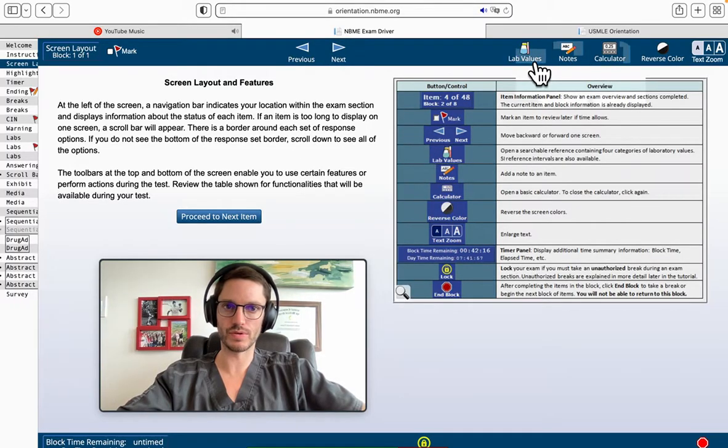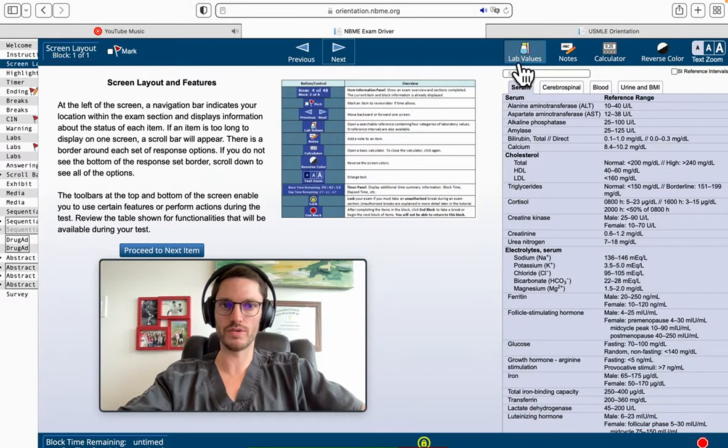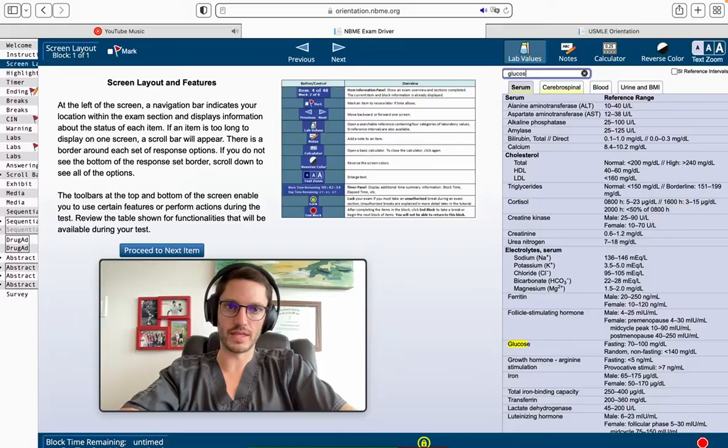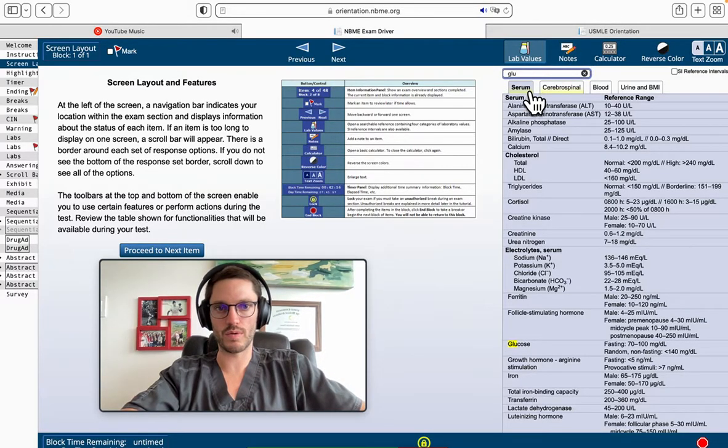So lab values. So you can see the labs right here. How does this work? You just press on the labs, and for example, you're looking for glucose, so you can type in the entirety of it, but you know that there's not many words with glucose, so you just type the letters necessary. It has to be typed correctly, because if you write it with a typo, it won't understand, and that's why you are seeing that the yellow color is disappearing when I'm typing another letter that isn't a C for glucose.